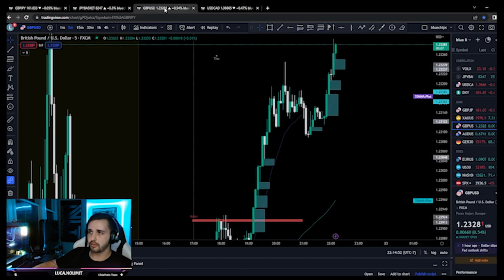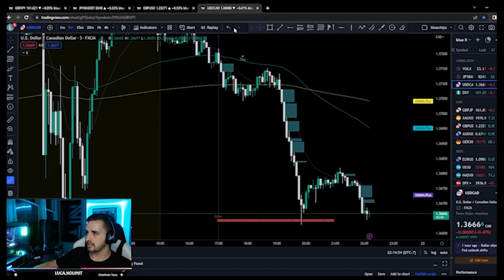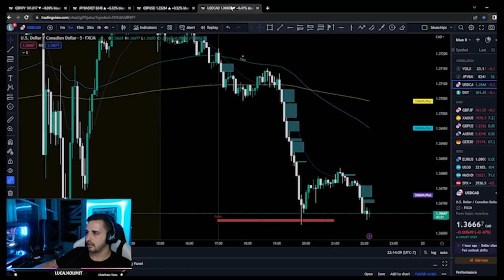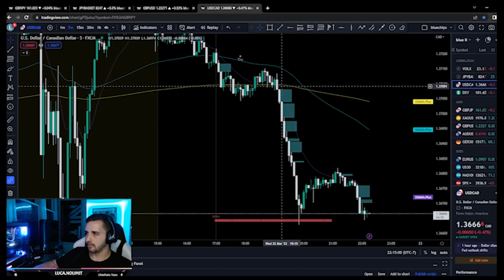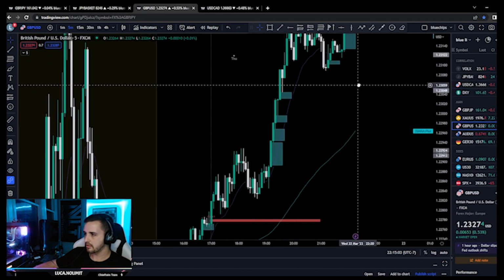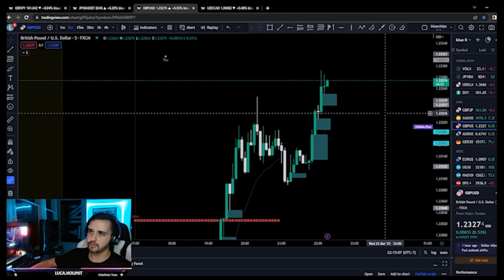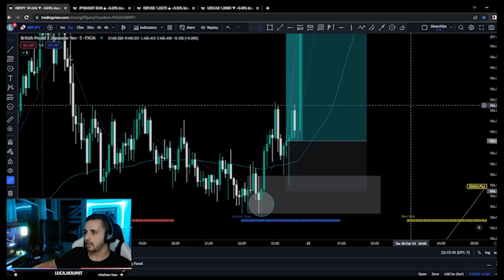But if I pop over to GU, I have GU and USD CAD up, you literally can see what's happening on GU. Big push up, higher high, higher low, higher high. What's this? Lower high, lower low, lower high, lower low. Like, once again, super inverse correlated, really beneficial to use this to find entries. It's just really beautiful to be able to pop back and forth.